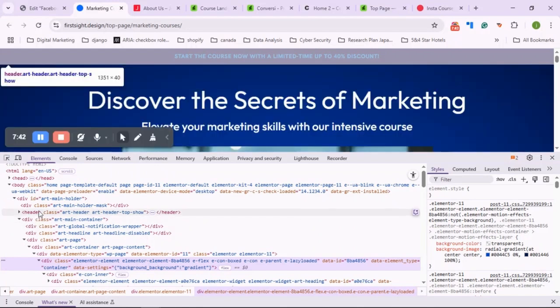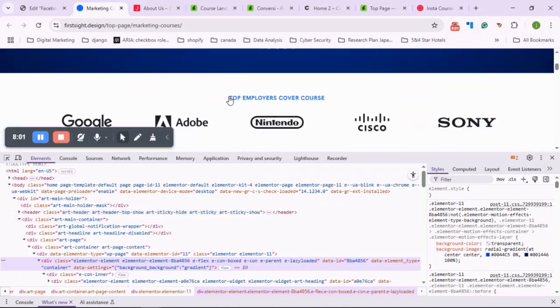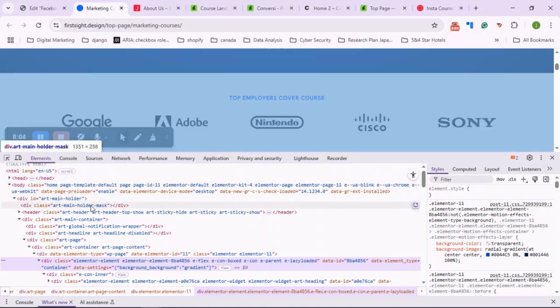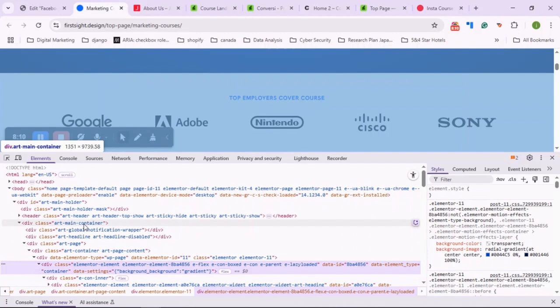This part is not being highlighted whenever I'm hovering the header, so it means this is the main container. But you really want to know if the highlight goes even beyond this, which means this is not only the banner but the main container, like the whole container, I would say. So I'm trying to get the outermost one. I think this one, not this one.